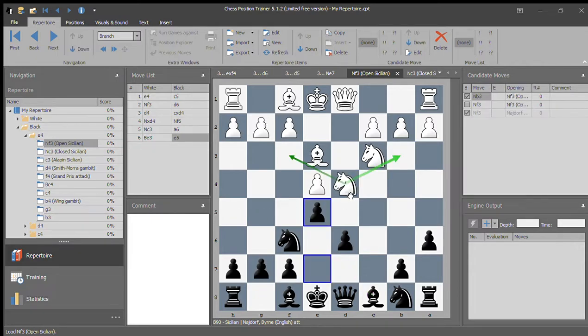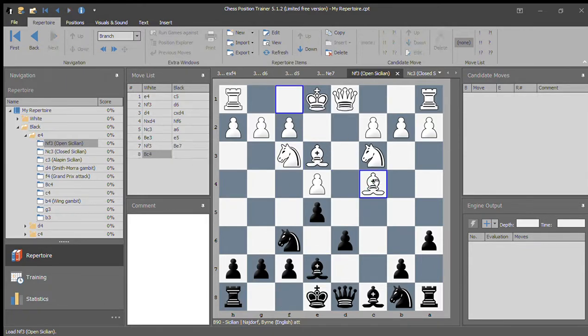My other monitor is working on, well, the main computer which I'm recording on currently is working on this line right here. After this, bishop e7, bishop c4 is the main move. There are two moves here, which are either bishop e6 or short castles. So I'm running the computer to determine which I should play. Currently at depth 38, it says the position is plus 0.2 and that short castles is the best move.